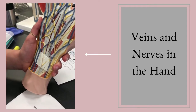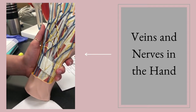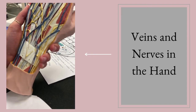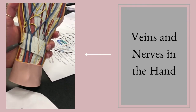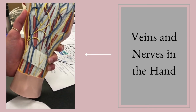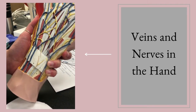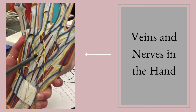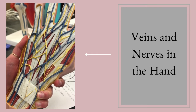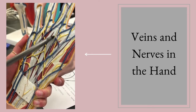So there's the extensor. And then number 6, which is over here, is the extensor carpi radialis, the superficial branch of the radial nerve. And number 7, extensor carpi ulnaris, and then over here is the dorsal branch of the ulnar nerve. And what is number 8? Is that 26? Right here, 26 is the extensor digitorum. Oh, that's the flexor tendon. So it's all this in here.